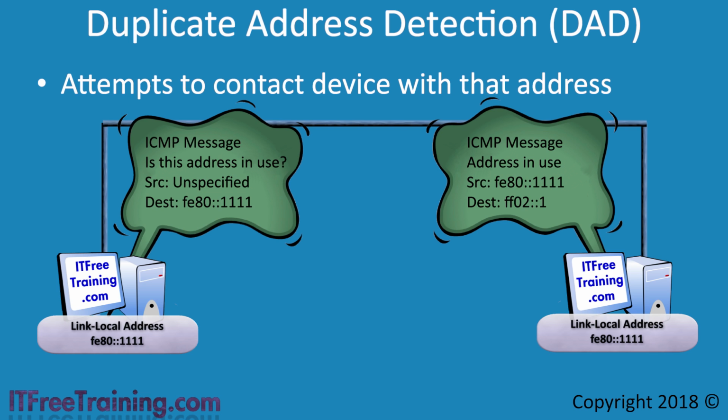Multicast will need to be used because the computer does not have an address that it can use as yet. The multicast address it will use is all nodes, which is the closest thing to broadcast that you can get in an IPv6 network. If there is a duplicated address, it is up to the host to choose another link local address. So let's look at the next step in obtaining a fully functioning IPv6 address.